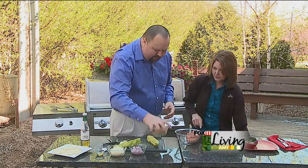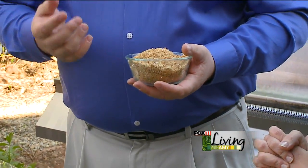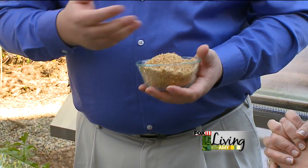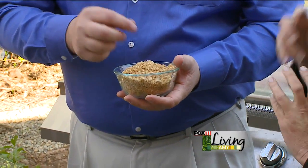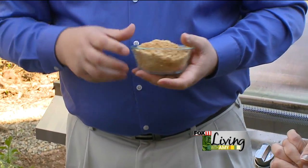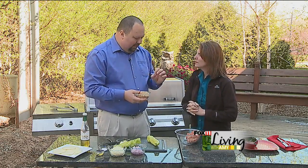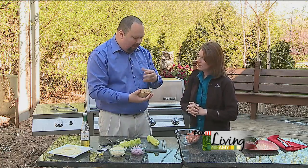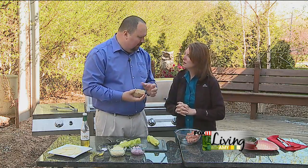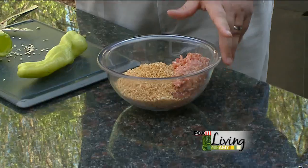What we add to that, this is croutons. So what we've taken is basic garlic and butter croutons. That's the flavor we like. We put it through the food processor and make it not really fine, but semi-fine. The idea is that when you stuff the pepper, if you don't have something in there that's going to absorb the grease and the oils, it shrinks down really small and can actually fall out of your pepper. So this helps keep it expanded in the pepper when it's on the grill. But it's going to give more flavor than just dried breadcrumbs. It's going to have a little crunch to it.